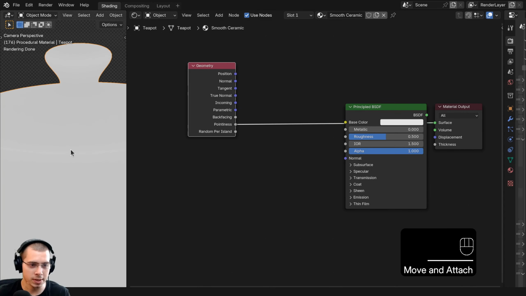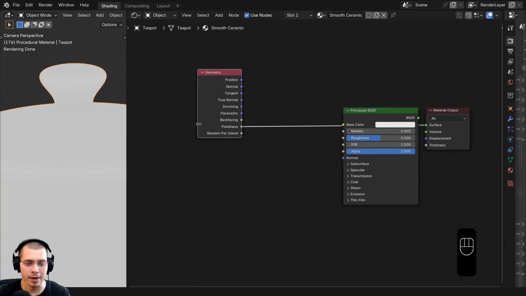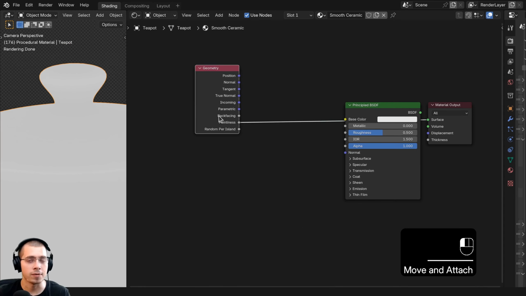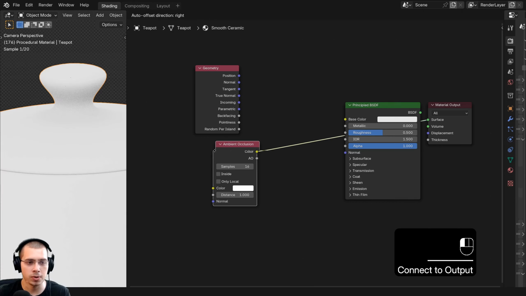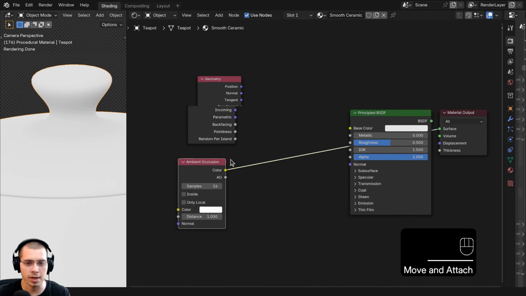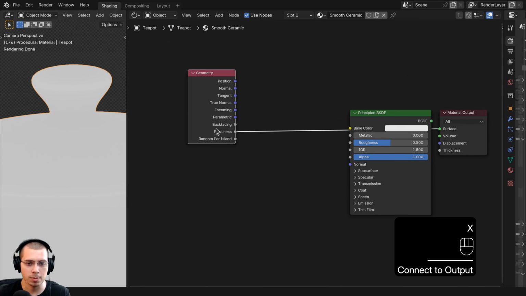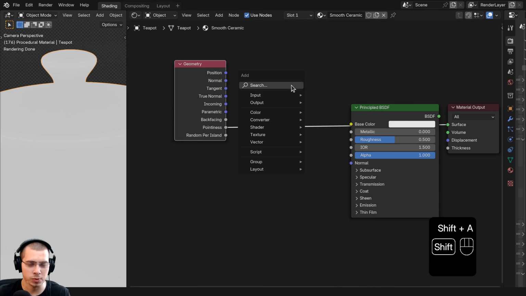But what it's going to do is make the creases and crevices darker, and then the parts on the outside are going to be a bit lighter. Now, if you are using Blender Eevee, then you could search for the ambient occlusion node instead, and the ambient occlusion node is going to do a pretty similar thing, so you could use that instead. But I'm going to be previewing the pointiness value on the geometry. So I want to be able to preview it better because it's really gray right now.